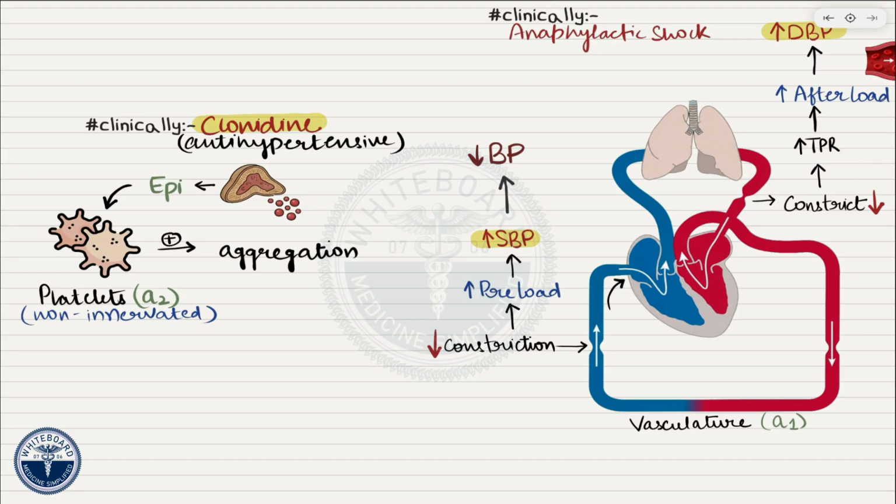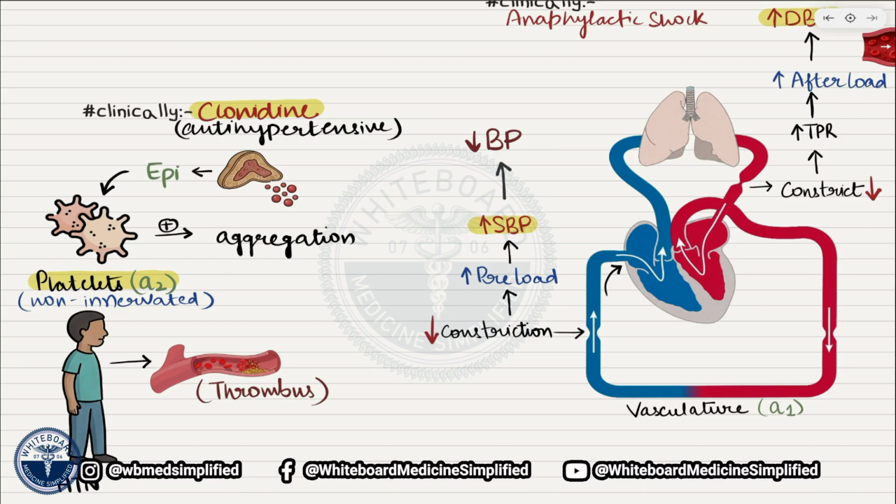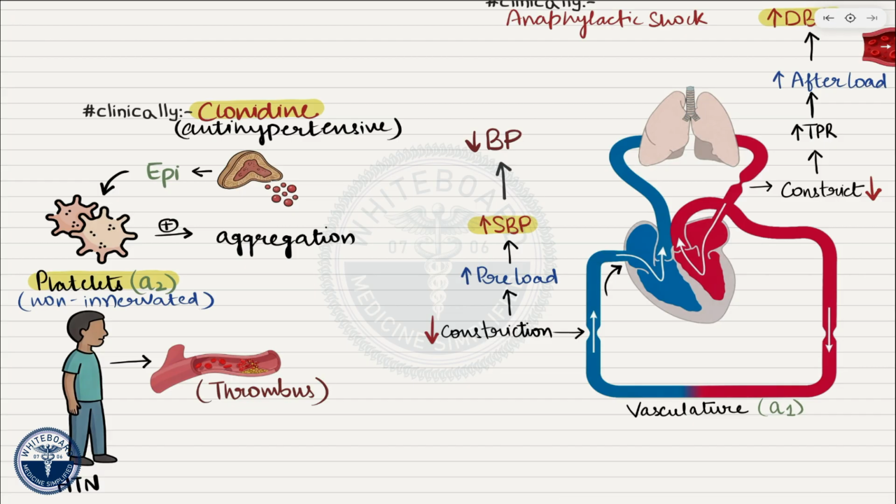However, these drugs can also stimulate alpha-2 receptors on platelets, promoting platelet aggregation. Now, suppose a patient has hypertension. As we know, patients with long-standing hypertension are more prone to developing atherosclerotic plaques in their blood vessels, including the coronary arteries. In such a patient, increased platelet aggregation could potentially promote thrombus formation over an existing plaque. Therefore, although alpha-2 agonists are useful antihypertensive drugs, their ability to promote platelet aggregation should also be kept in mind as a potential adverse effect.